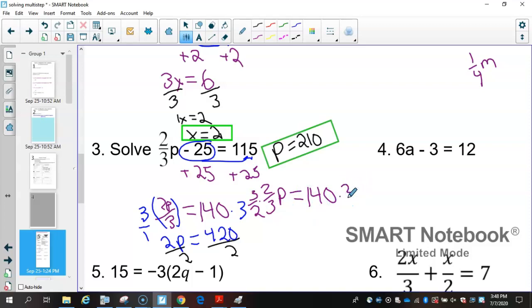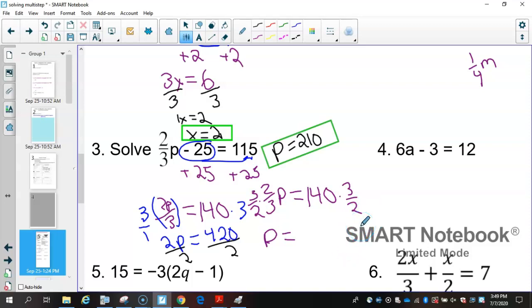And here, if I'm doing the same thing, except I wrote the wrong number, this should be 3 over 2. Here, I'm doing the same thing I did here. I'm multiplying by 3, and I'm dividing it by 2, just at the same time. So here, this 3 over 2 times 2 over 3 is going to give me just 1p, or just p. And then when you do this, you kind of have an option. You can do what you did before, 140 times 3 divided by 2. Or you can do it, if you're doing it in the calculator, just 140 times 3 over 2.